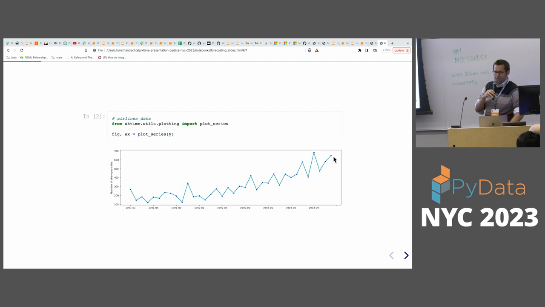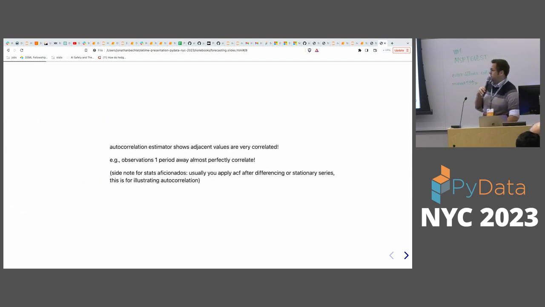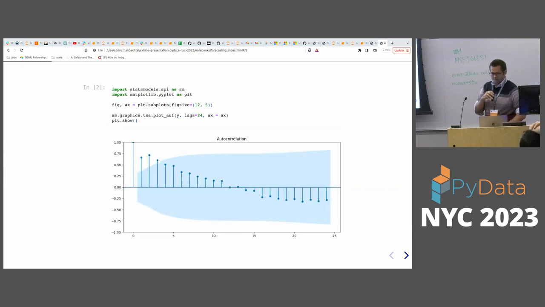But if you look over here at this data point, this data point is more closely associated with its nearest data points over here than with the ones that you see over here. They're closer together, right? So that's basically what autocorrelation is. And if you wanted to graphically visualize how these values are related to one another, let's take a look at an autocorrelation plot.